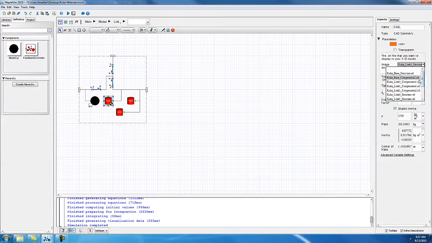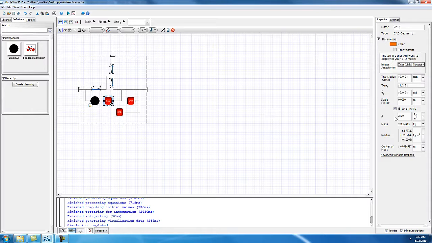So if you look here, there's STL files that have been attached to this model. It's pulling in that 3D geometry from those CAD files, and it's also pulling in information about their inertia, center of mass, and mass. You just have to insert what the mass density is, so whether the robot's made of steel or aluminum or what have you.